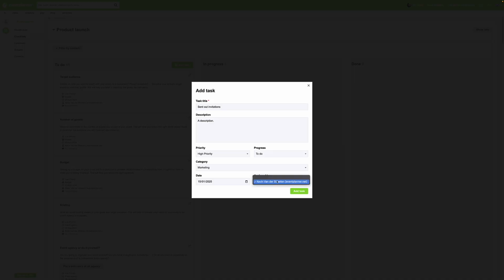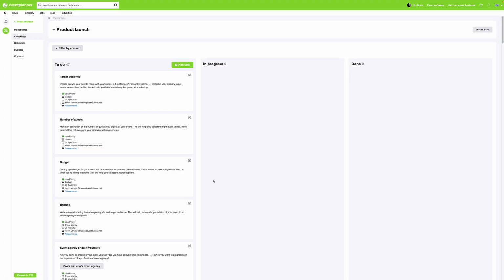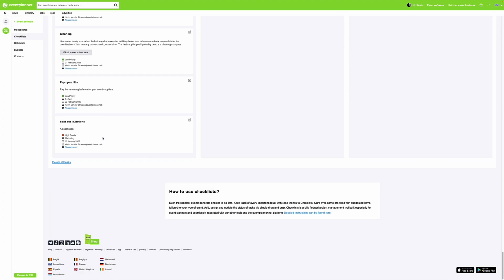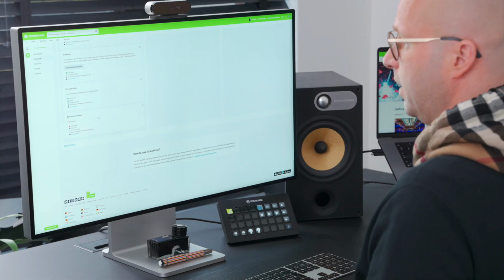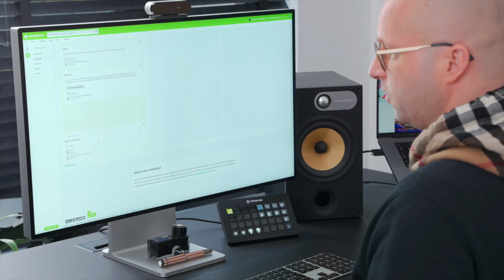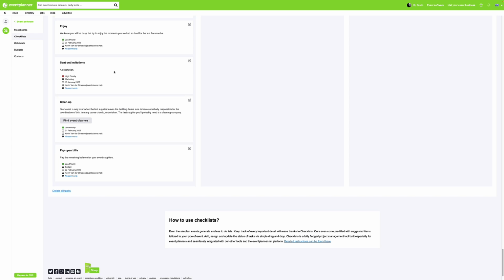And at the bottom right, there's also a drop-down where you can assign the task to somebody in your team. In this case, since I'm the only one in the account, and we will come to that when we are talking about the contacts functionality, but if you have multiple contacts in here, you can assign tasks to other people just by clicking on the drop-down, select their name and add task.